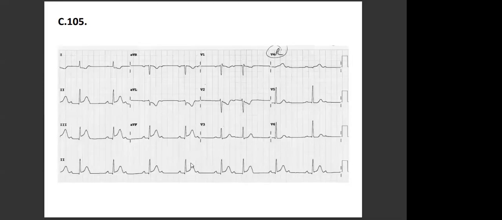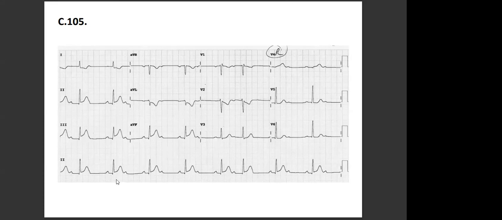All right, next one, 105. Yes, it's me. I put the rhythm as irregular. Yeah, that's a very nice ECG. Okay, it's irregular, fine. The heart rate is around 55 BPM. And for the diagnosis, it's AV block 2nd degree. Well, type 1, because I see that the PR interval is becoming longer and longer. I don't think so.